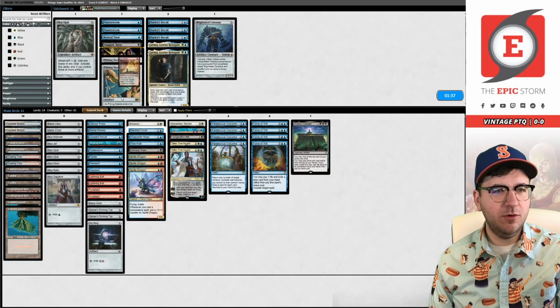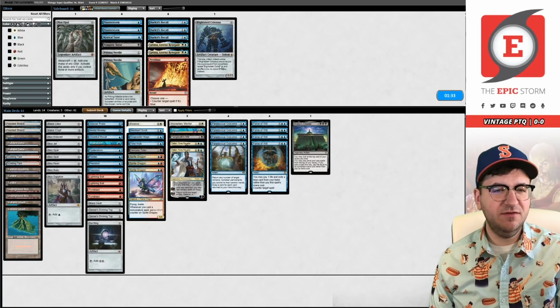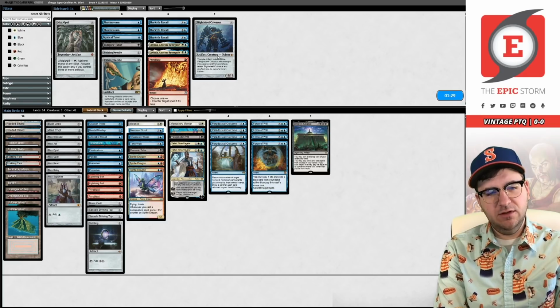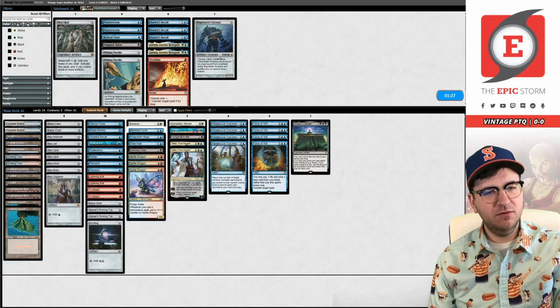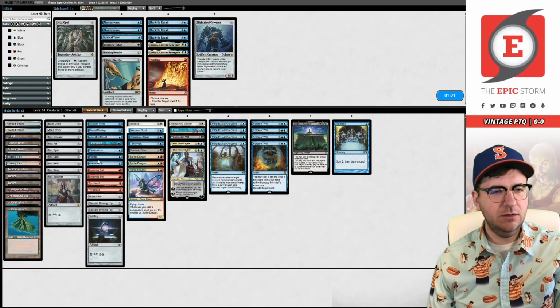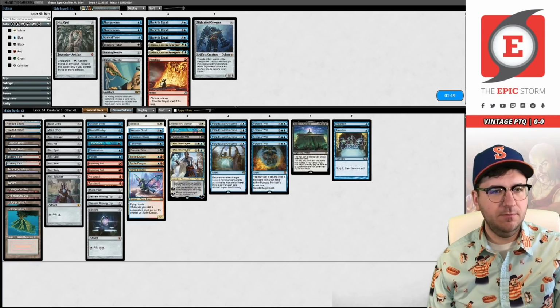In theory, you could board in a Pyroblast. I just find that sometimes Pyroblast isn't great against Bug, and then you end up sitting there. It kills Leovold and hits their Forces, so it's not awful. But right now, what we could do is board out True-Name and then board in Pyro.